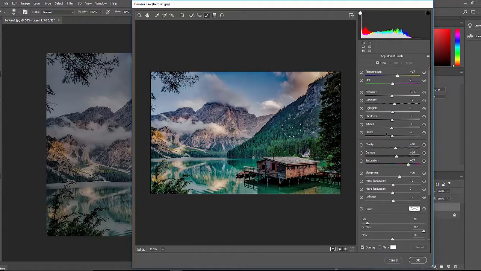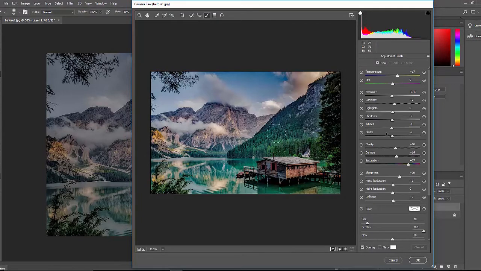Now we've made adjustments to the image, okay? So we've changed the lights and the darks and the exposure, and also we've changed the colours. Now the great thing about this adjustment brush is we can change certain parts of the image. Before we've been doing general changes to the whole image, but sometimes you don't want to change the whole image, you actually want to just change certain areas. So how we go about doing that is with the adjustment brush. All you have to do is paint over areas of the image that you want to change, and then you can make the changes by moving the sliders around.